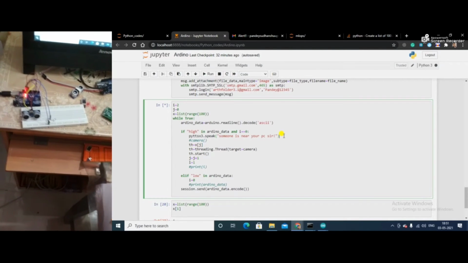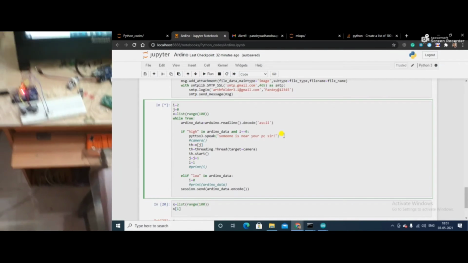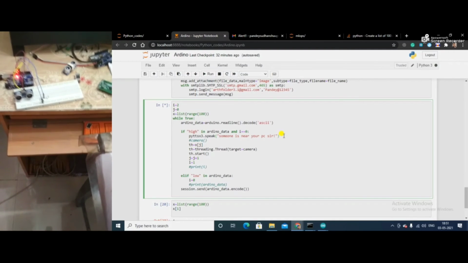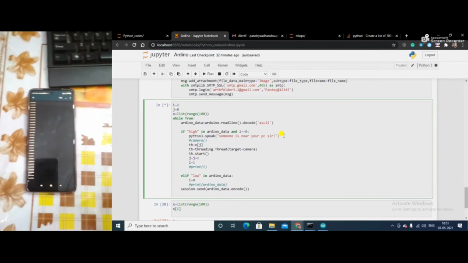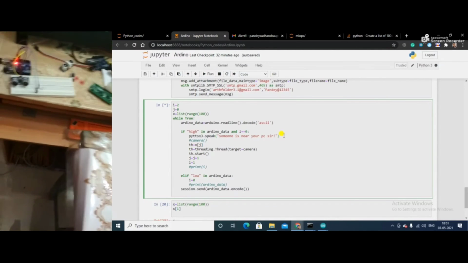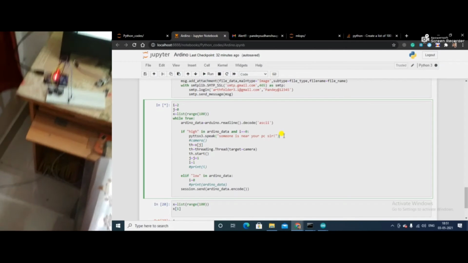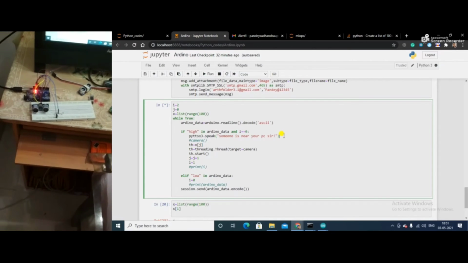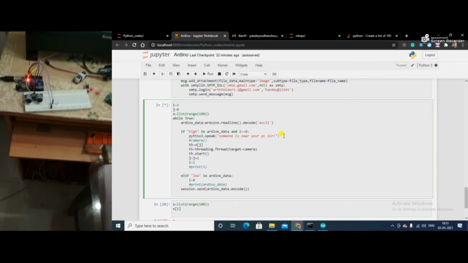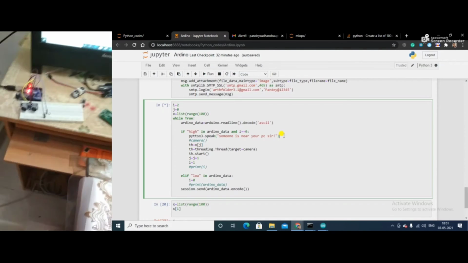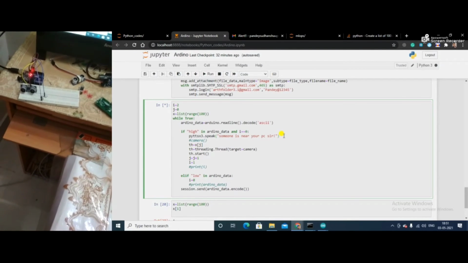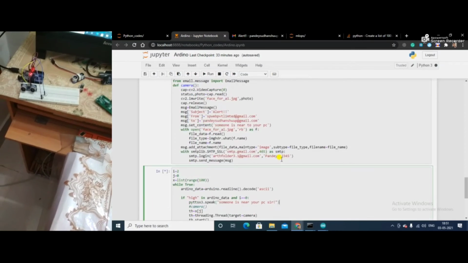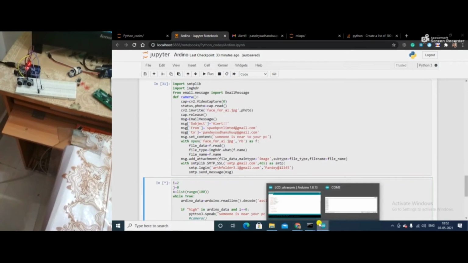I can create an application for this also. I can create a Flutter application, and it would be easy. But right now I am using this Python interpreter for transferring data, but that's a very easy thing. So this is how it is working. It is an IoT device because I can access everything from the internet. That's with the help of socket programming and the threading Python concept, as well as the main Arduino also.